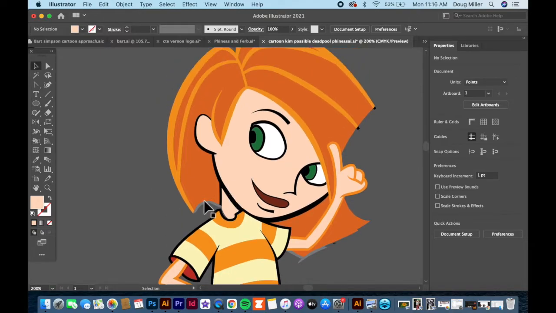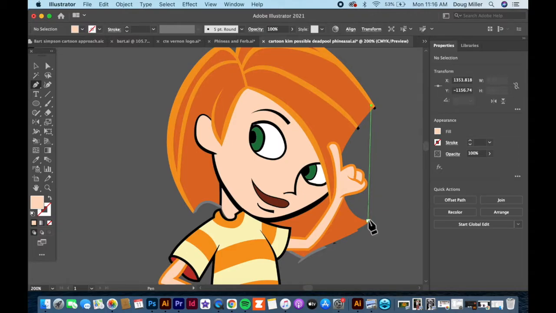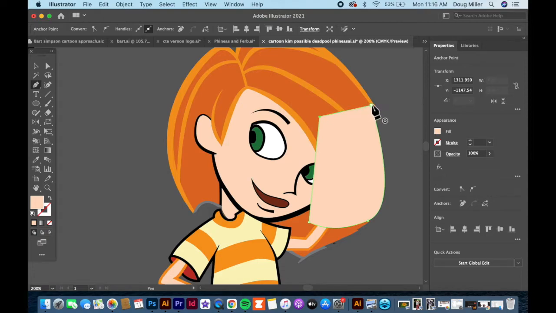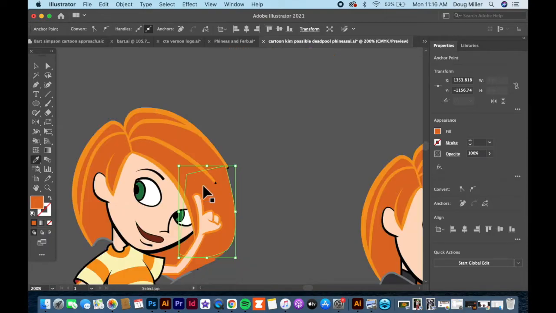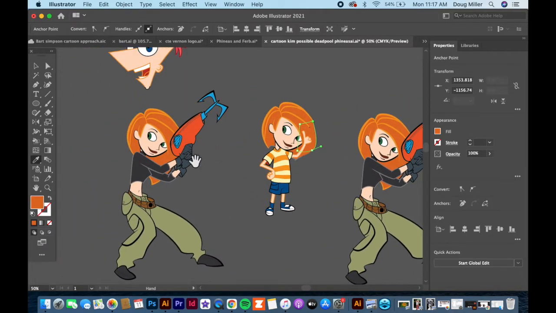Now I have to fix the back of the hair. I have to kind of figure out what's going on in here. So this is where the creative part of the project comes in. Your ability comes into play in how you're gonna deal with fixing up this project and making this all work out. Okay, so this is gonna look good if I bring these lighter orange stripes in here. Change the color of these grays to that orange, and it could work out in the end. Okay, that's gonna be fine.